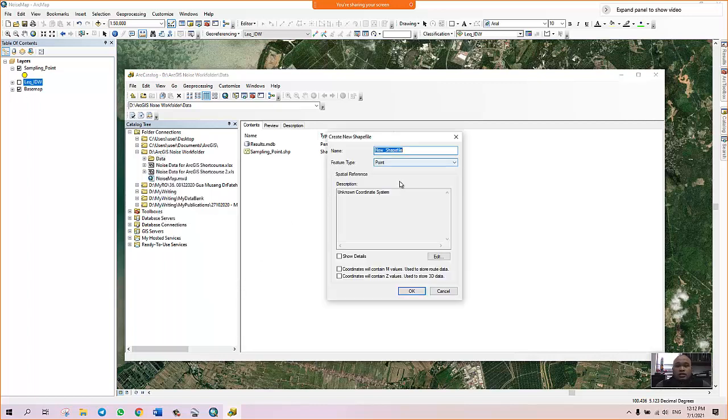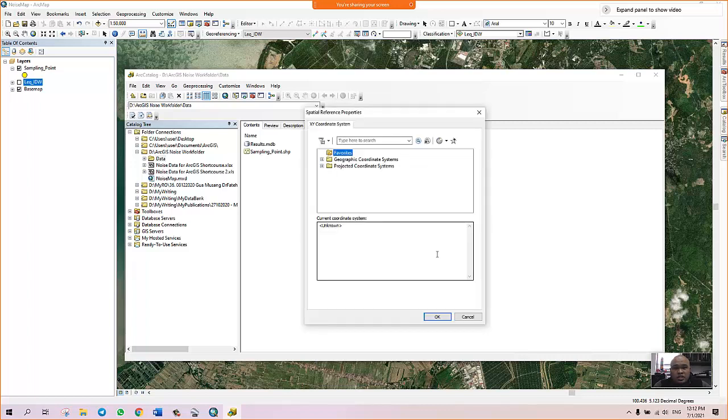So the name, what I said before, the boundary of the study area. Feature type, choose polygon. The other two are seldom used. Just between these three, choose polygon, and of course the coordinate system must be similar to the one that you registered the sampling point with.